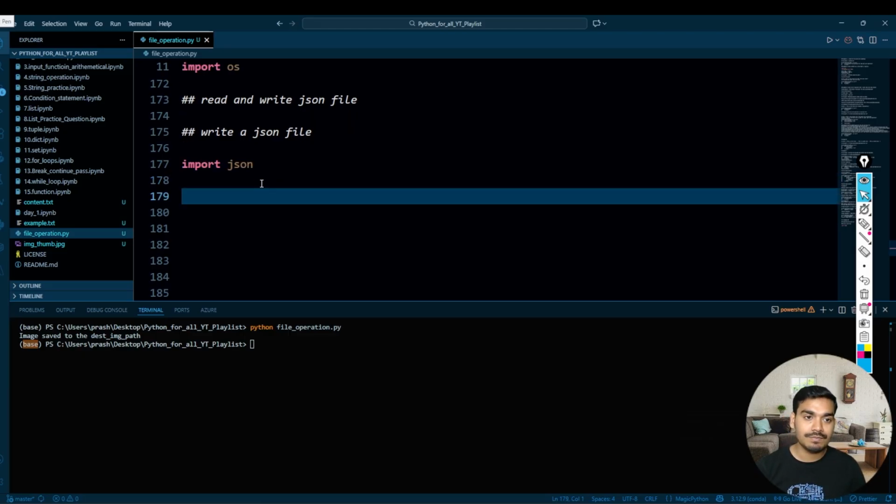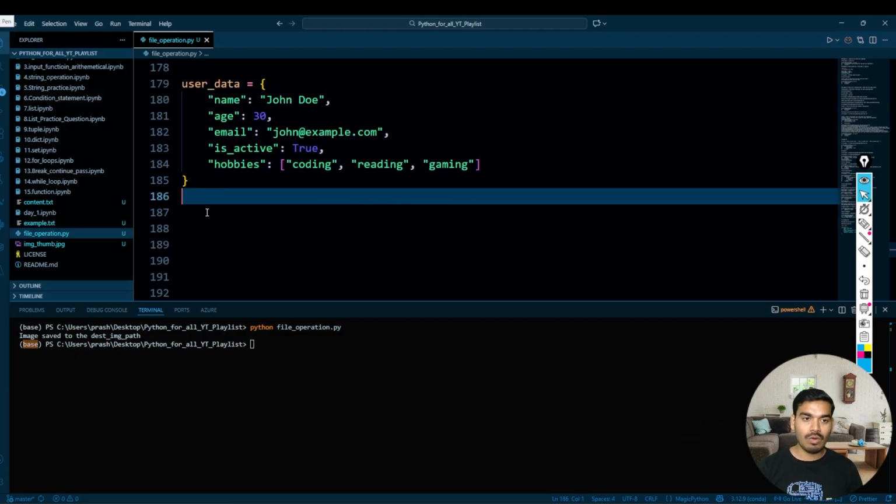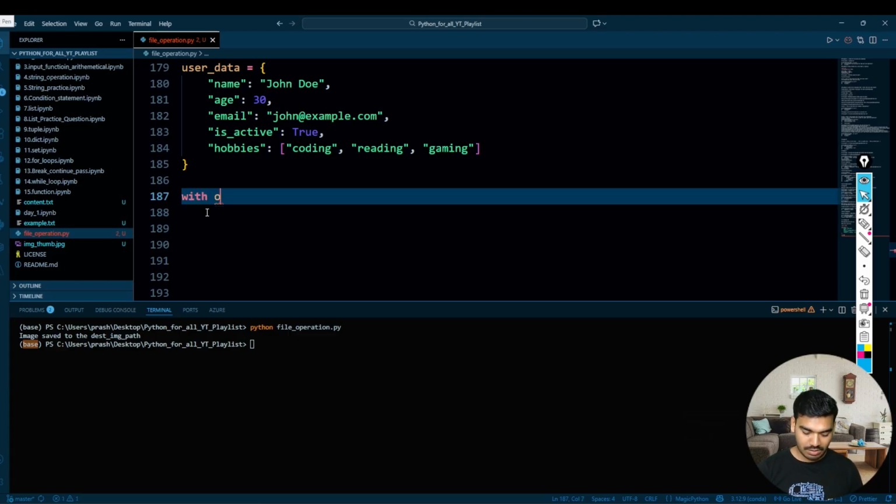Okay, so now we need to write some content into the JSON file. I have this dictionary and I want to write it into the JSON file. So what I'll do over here: with open, and I need the file path over here, right?